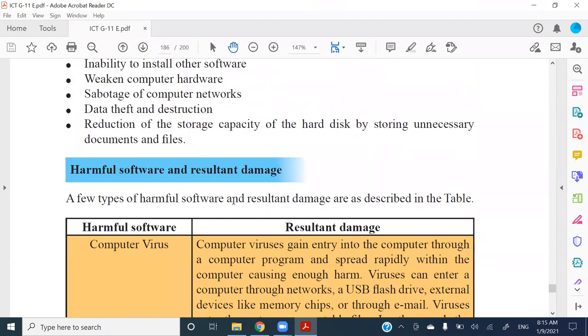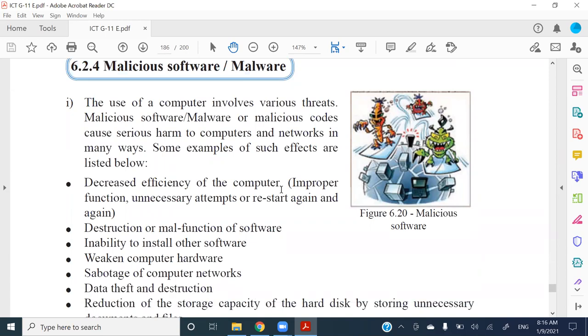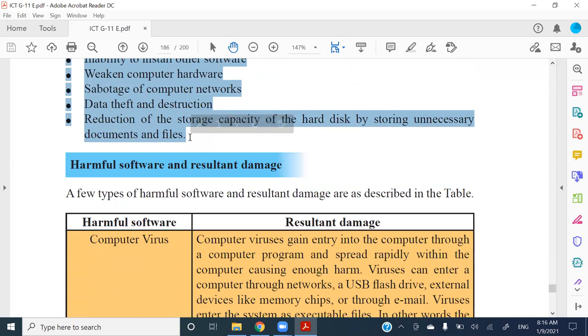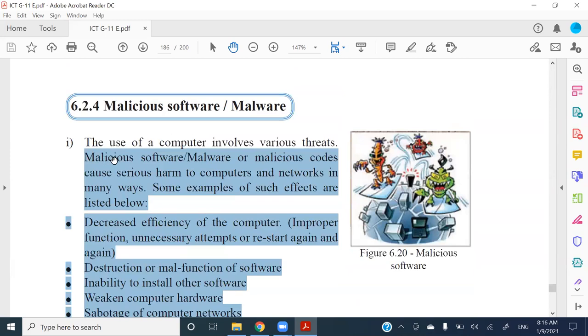So the next is about the computer viruses. I'll go through it. You don't need to write all these things, but as per the very first one, write the malicious software and malwares. Right, and then you can write it from here with the collection of these points, and you can stop it right over here. Please mark, it is starting from the second sentence of this paragraph.